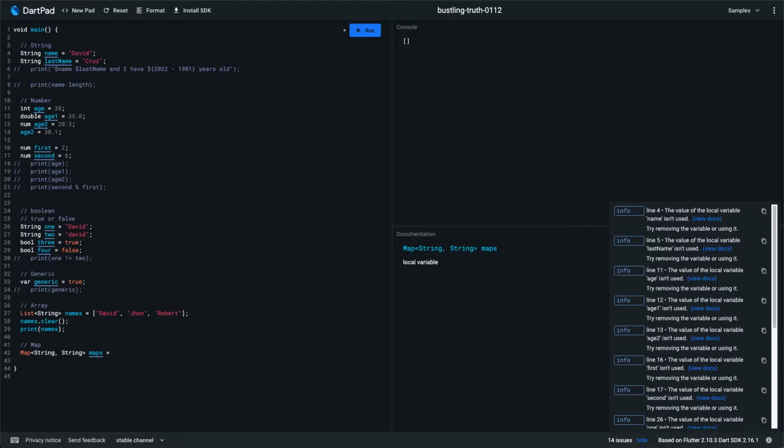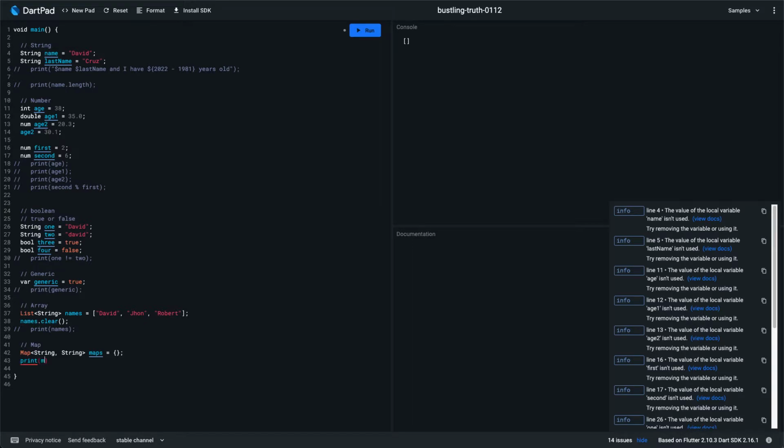Okay, and now how can we declare maps itself? To declare maps, we need to use curly brackets. In this one we use brackets, and then here we use curly brackets, to use maps. In this case, this is a completely empty map. Let me comment this print, and let's put the print down.